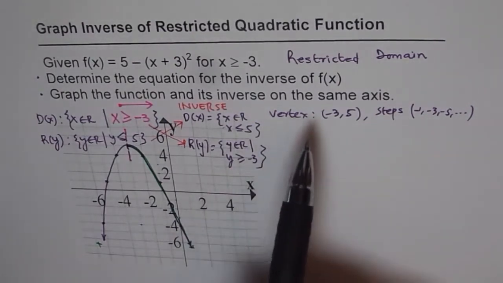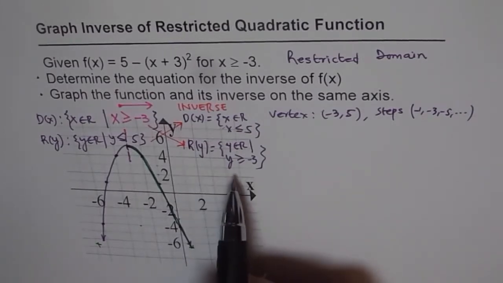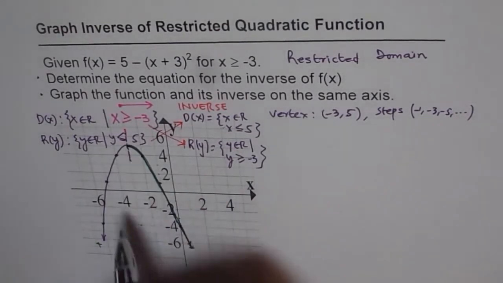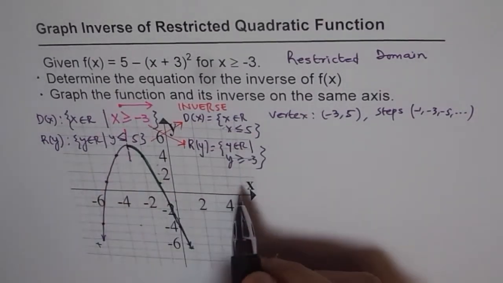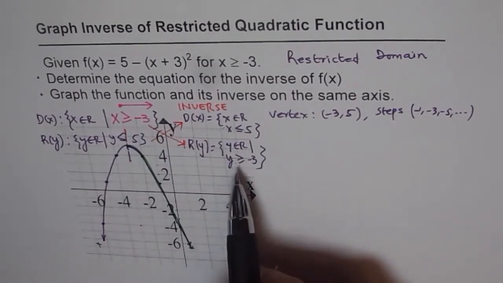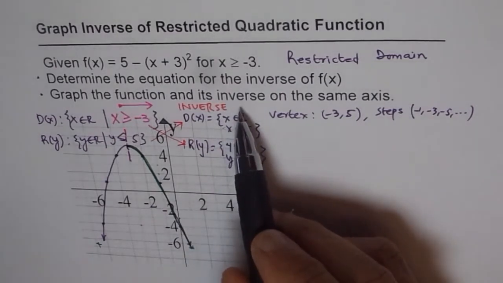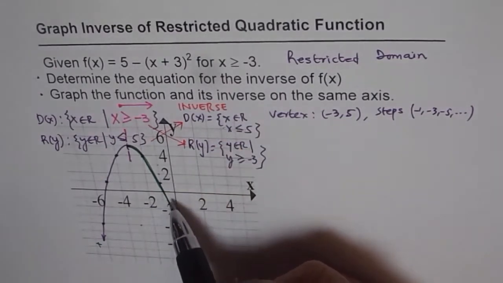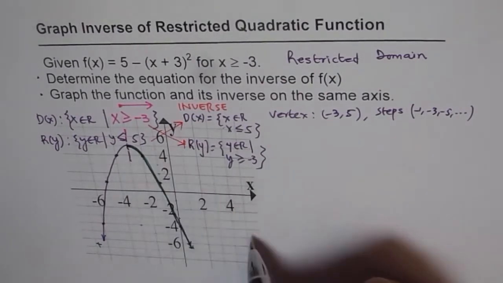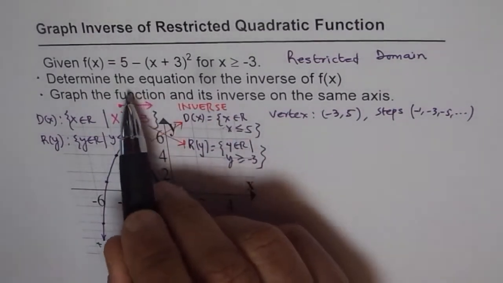So I did this part first for you so that you understand where we are going. And now we will work with the equation and find the inverse. Do you understand? So we are looking for a range which is greater than minus 3, coming upwards, not going downwards. That is what the range should be when you swap it. Now, we have still not drawn the graph of the inverse on the same axis, which we'll leave for you to do, okay? Which you could do by flipping the points or making its image on the y equals x line. Let's get into the equation part.